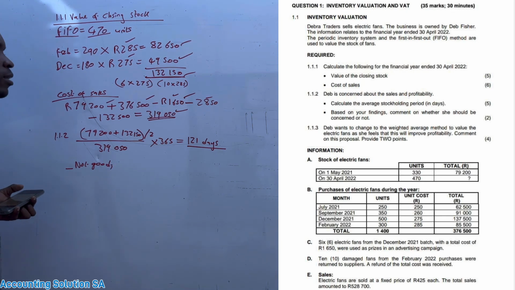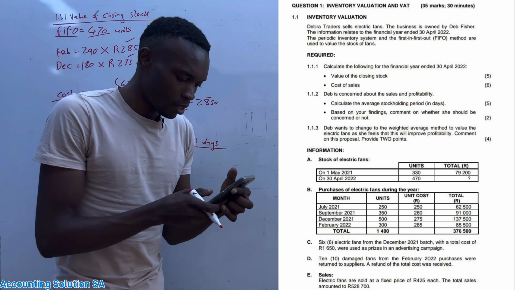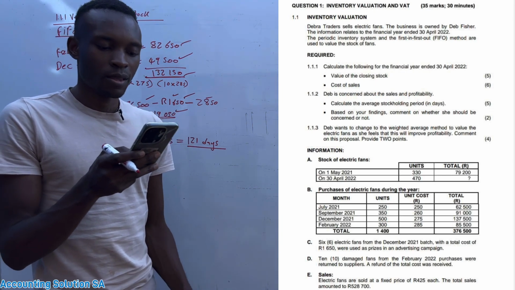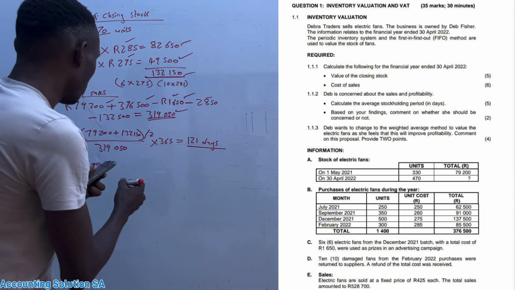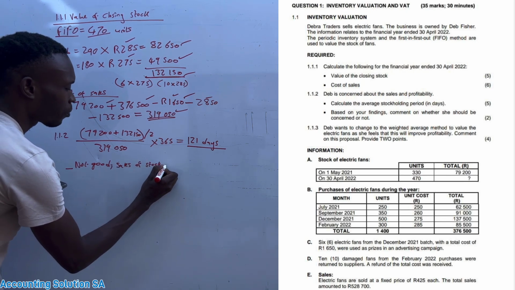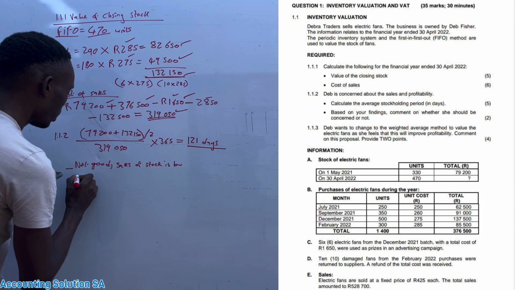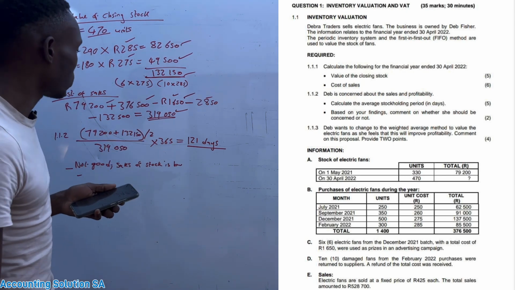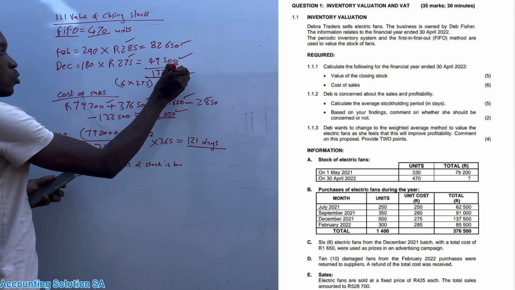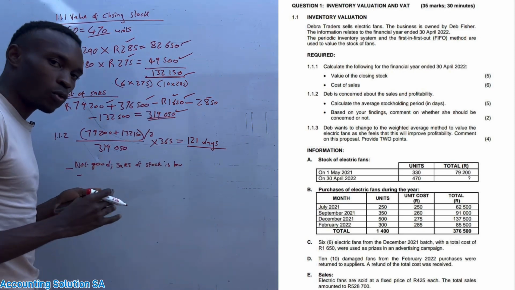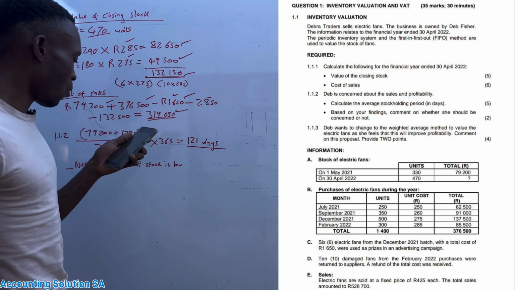You can explain whatever you feel is going to be good enough. Let me just read possible answers. Number one, you can say the sales of stock is very low. Another one, you can say the closing stock. If you check the closing stock, guys, of 132 is almost double the opening stock, which means that the situation is getting worse.